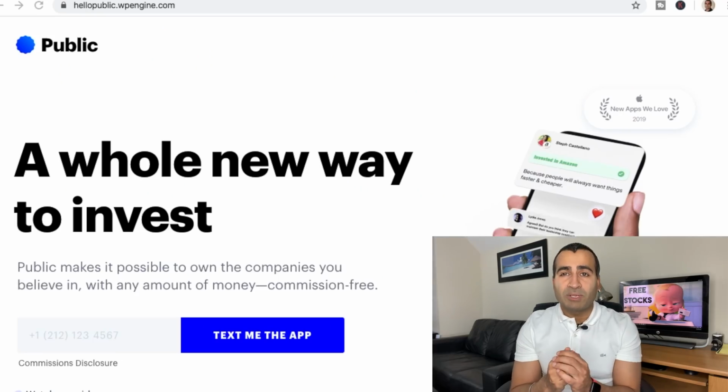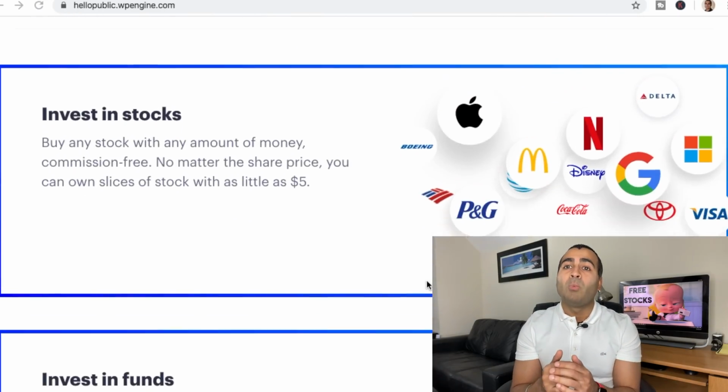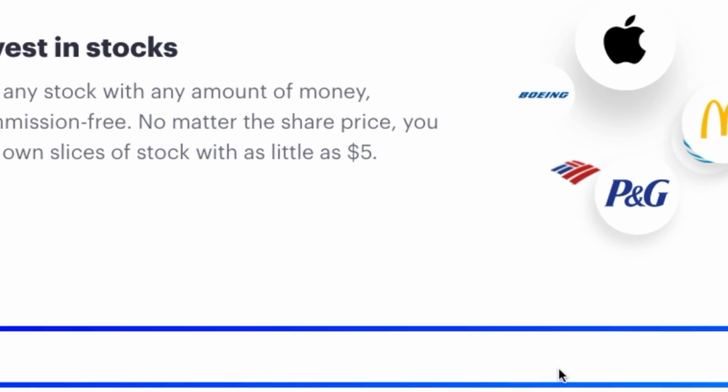So that's an extremely nice thing that this app actually offers that I don't see with a lot of the other investing apps that are out there. It's a very easy way to start investing in some of these more expensive companies that you can't afford 1 full share of. And basically you can buy a slice of any stock for as little as $5. And I kind of like that word slice as opposed to fractional shares. It makes it feel like I'm eating a slice of pizza for some reason with my water.